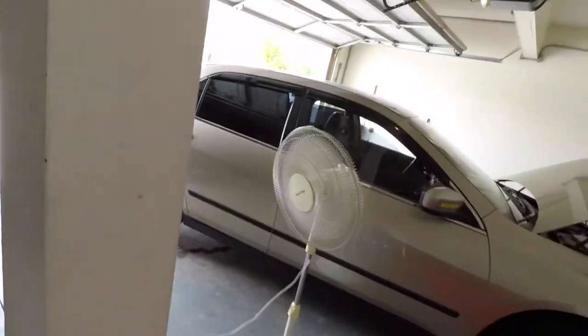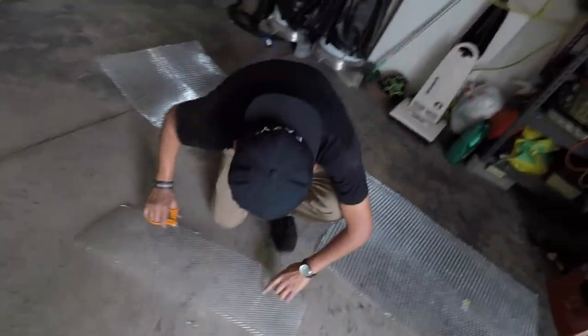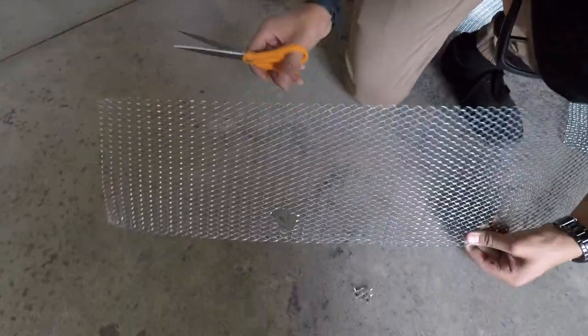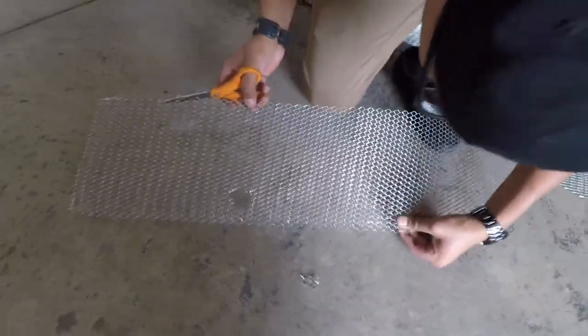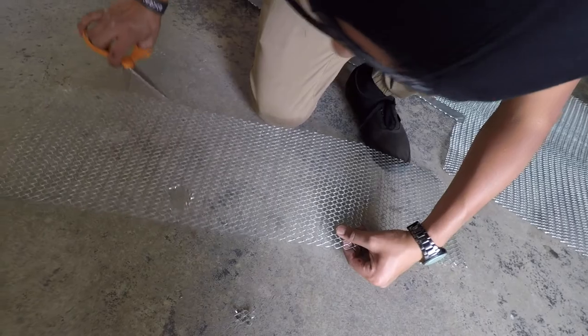Alright. Got the fan out here because it's... Yeah. It cooled off a lot, actually. The sun went down. It's not even down. It's just hiding behind the clouds, so it's supposed to rain this weekend. Dude, where is the Sharpie at? Right there, bro. You did a shitty job coloring that one. Yeah, I know. Alright, whatever.